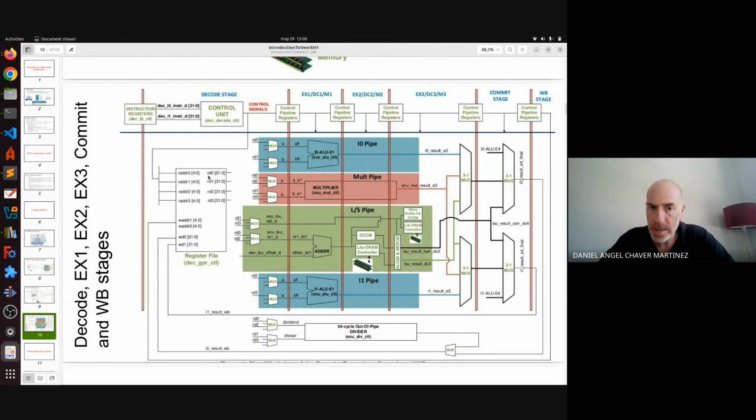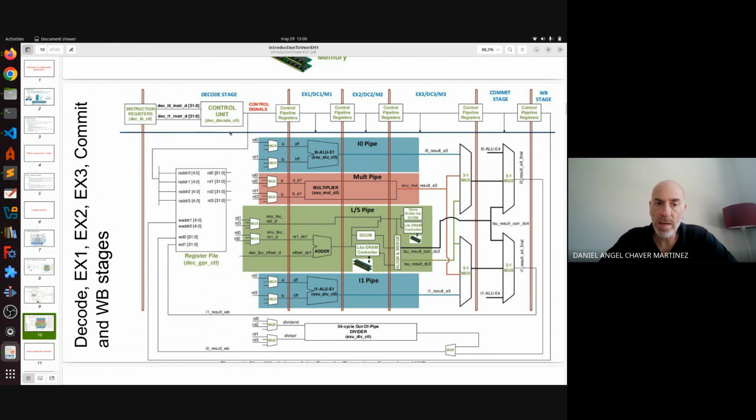The decoder will send the add instruction through the I0 pipe, which is the pipeline or the data path for arithmetic logic instructions, such as the add instruction, and it will send the load instruction through this data path, which is the load store pipe, and which is responsible of executing loads and stores in this processor.